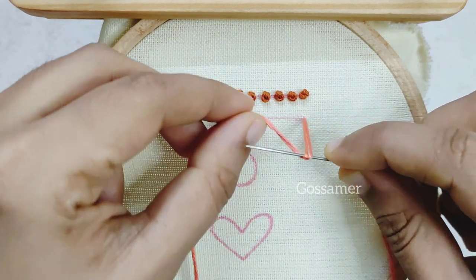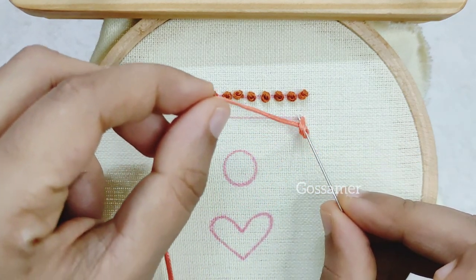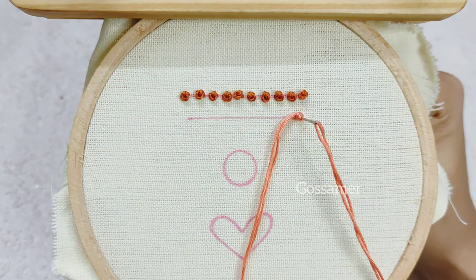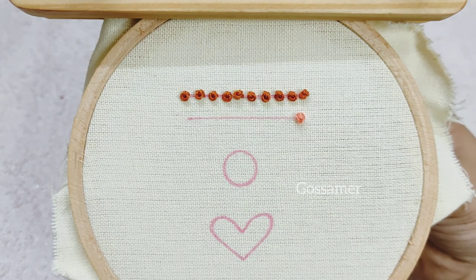Wind the thread around the needle just 1 time because we are using 12 strands. Insert the needle at the very next point. Pull the thread tight and slowly pull down the needle from below very gently. If you face difficulty in pulling down the needle, slowly twist the needle with your fingers.